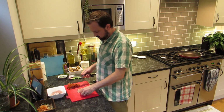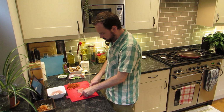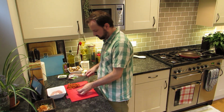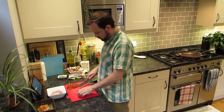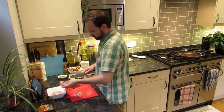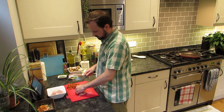So all we want to do, just have a quick check of your chicken thighs, make sure, especially if they're supermarket bought, get rid of some of those bits of fat and any sinew that's in the middle. That one's pretty good. Then do those in a minute.